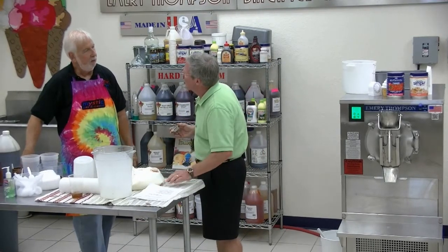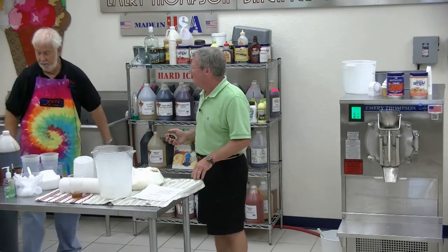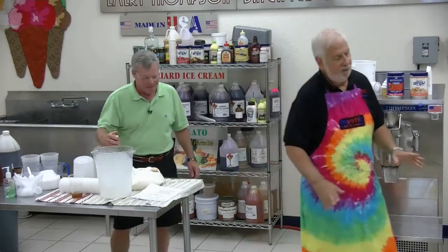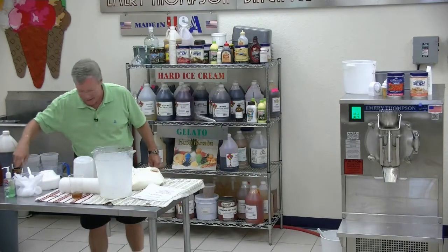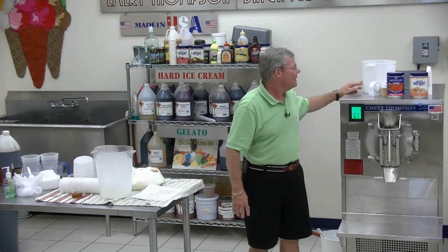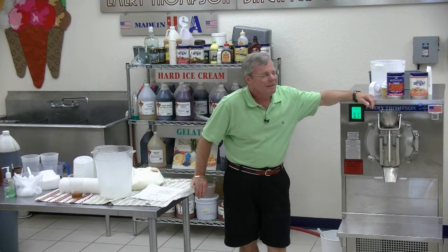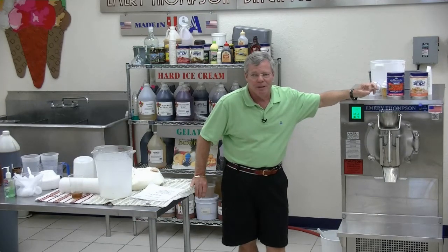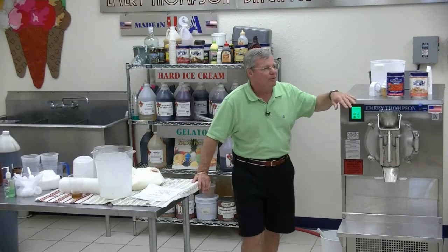Did you simply add Twix pieces to your machine? Yeah, we refrigerated them. They'll come out hard. It's being made for my nephew and it's what he likes. He's going to grind them up — real candy ice cream so that the ice cream tastes like the candy. That's what you want. People come in all the time and they see our Snickers ice cream and say, is that vanilla or chocolate? No — it's Snickers ice cream. Jeff grinds them up, which is fine. It works great for M&Ms. I want the pieces. I want the recognition, because I don't have just the candy bars in there — I have a whole jar of chocolate and a whole jar of caramel too. So I've got three flavors going on.